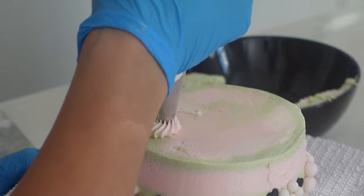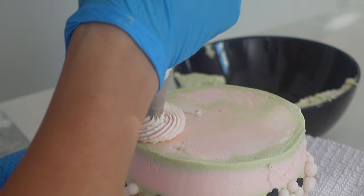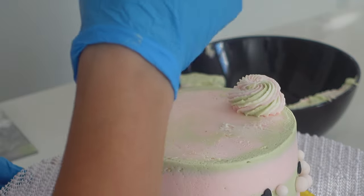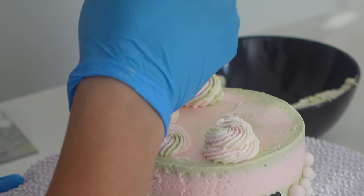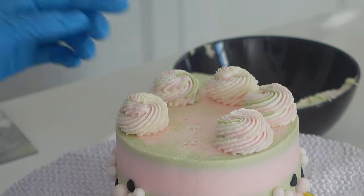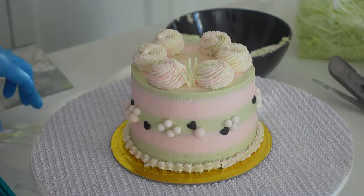I thought I was giving you guys a wonderful angle of how I did this seashell border — but I didn't, sorry. The best tip I can give you is you really just have to find your groove when it comes to borders. Nothing is worse when the border is all over the place with some parts thicker and some parts thinner. You can definitely practice on other things first, and then go ahead with your border, making sure you're giving even pressure the whole way through.